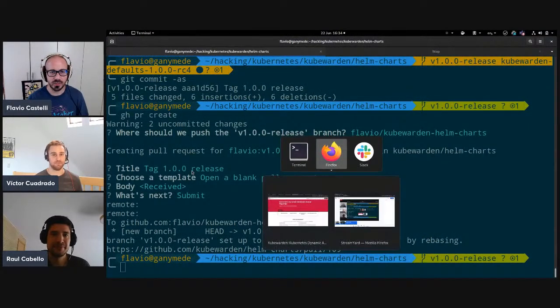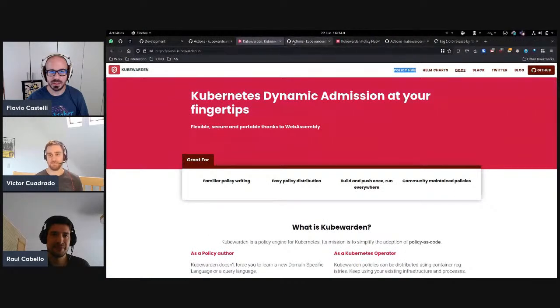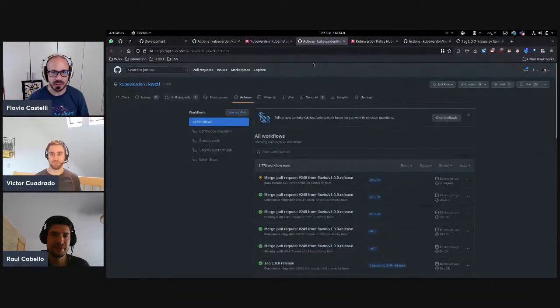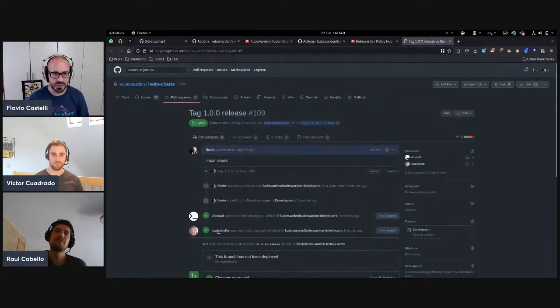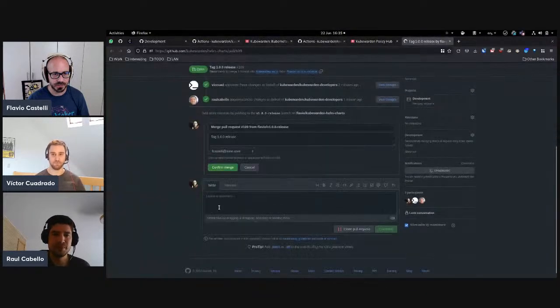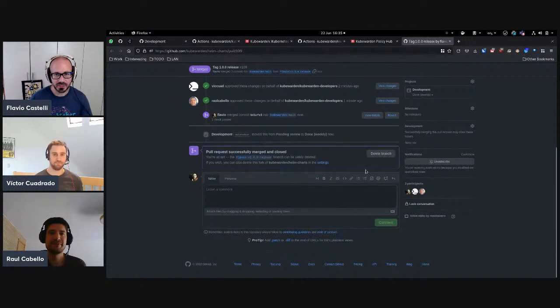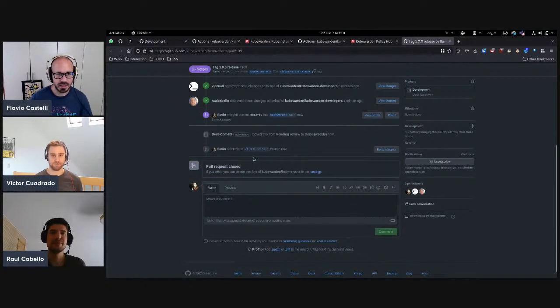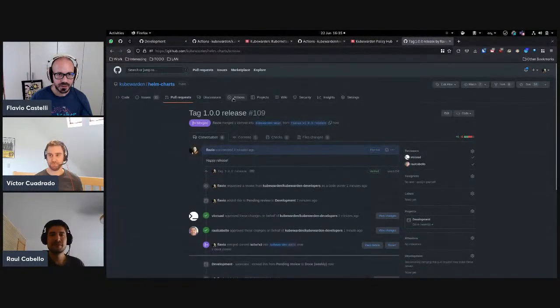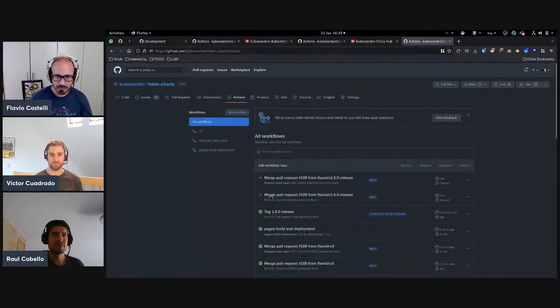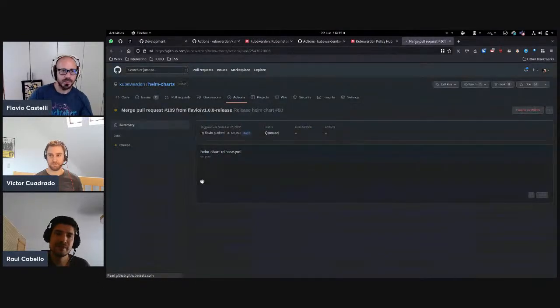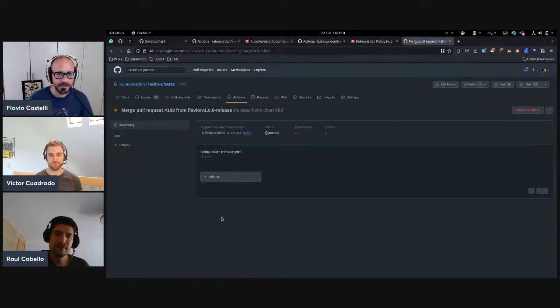So that means we can go back here. So this is done. And KWCTL is still building, but we don't care. I can close it. You reviewed that, so I can merge it. And there is nothing to be tagged over there because we have a pipeline that takes care of tagging everything. So this pipeline is running now, the release Helm chart one. And usually this is really, really fast.